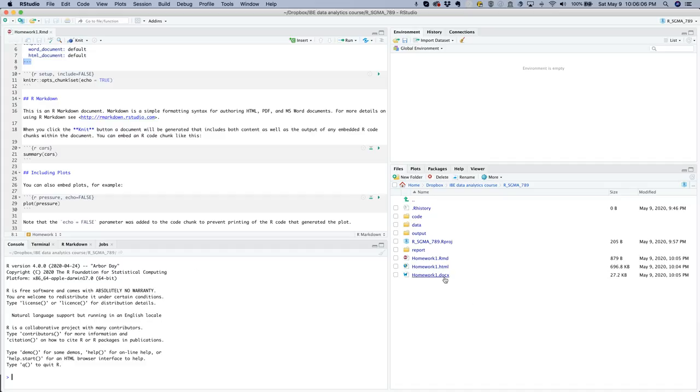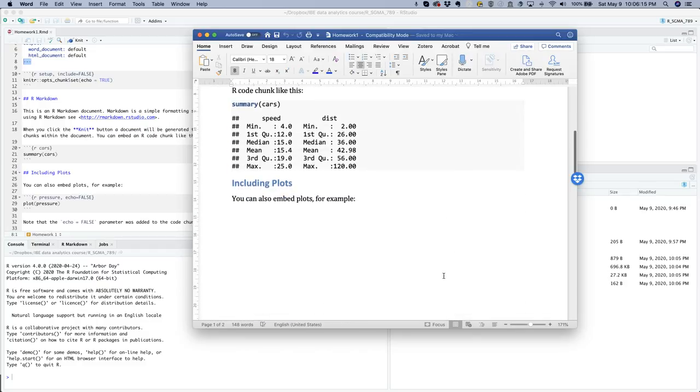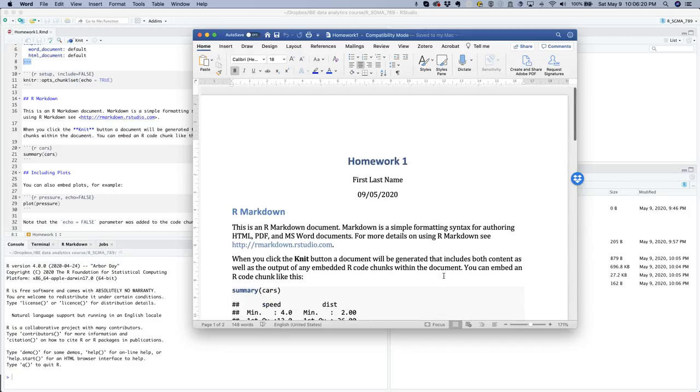And here you can see that your Homework 1 in Word is created. Once you open it, you can access the Homework 1 compiled in a Word format.